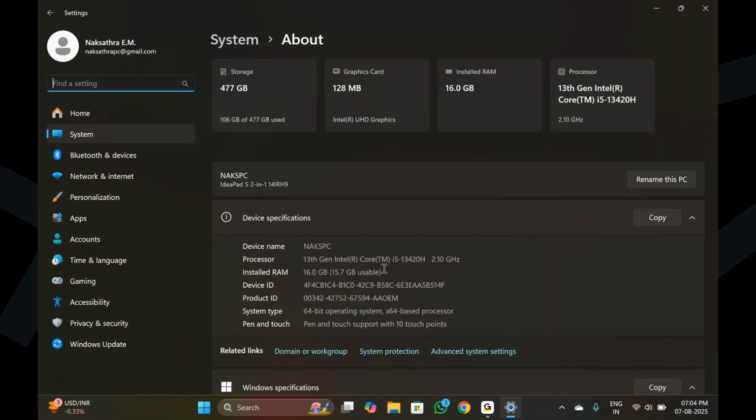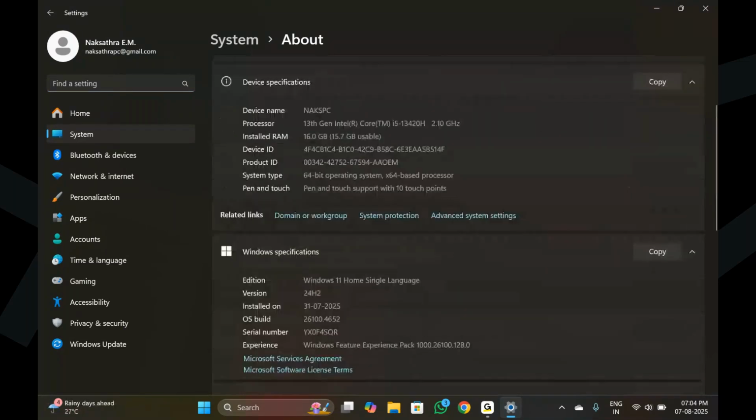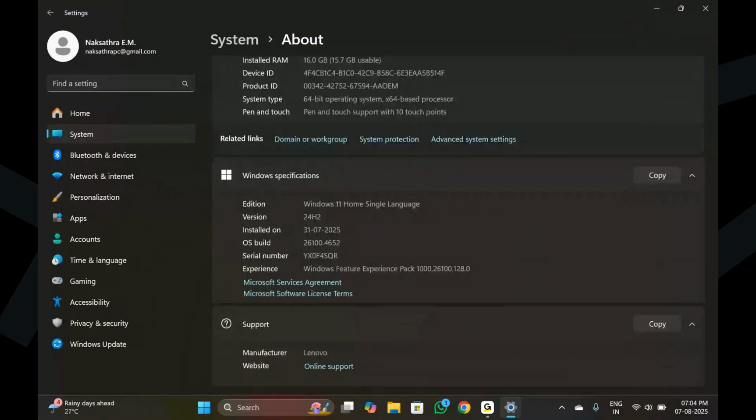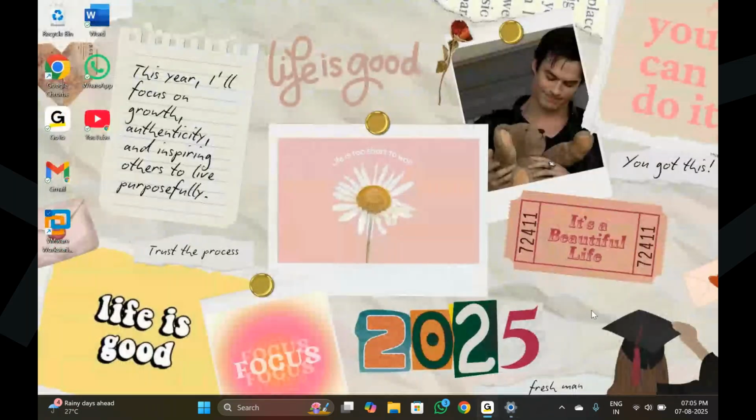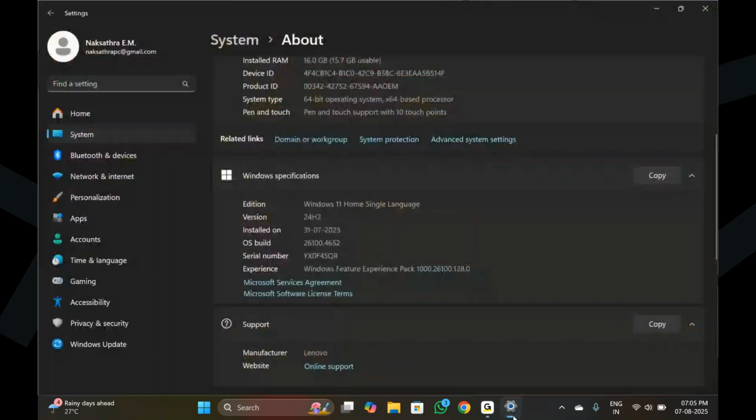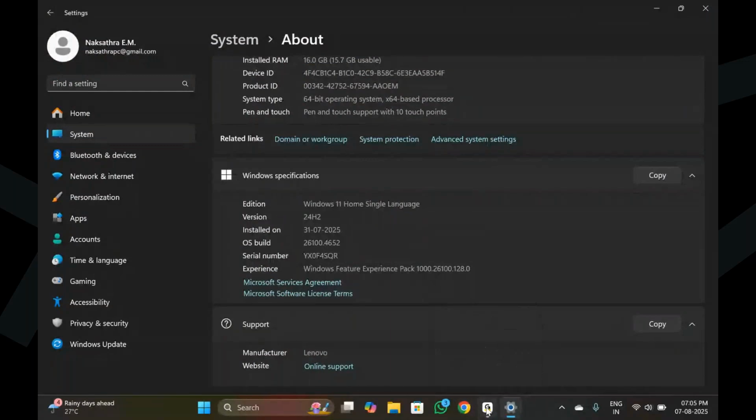You have processor, but operating system is not displayed. Which edition it is? You type in the chat box, no? It is a home edition. Yes, it is home edition.